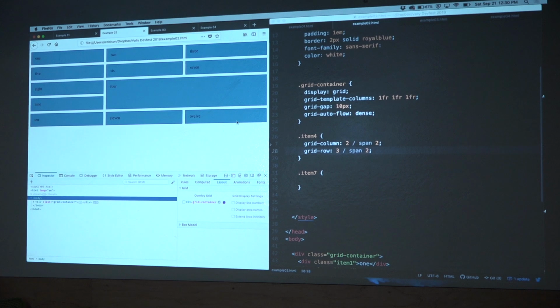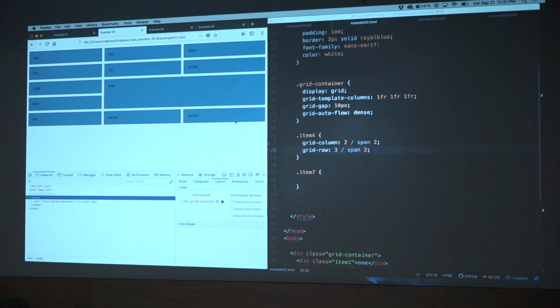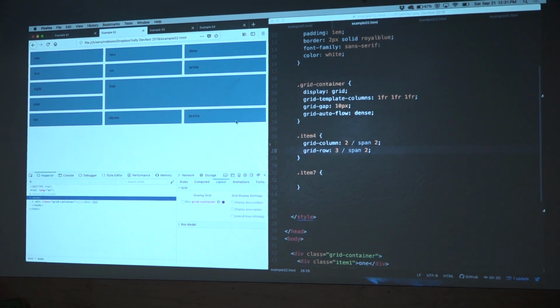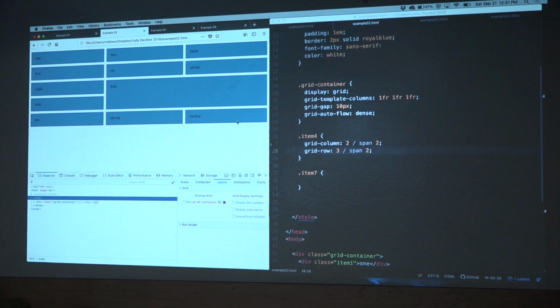One mistake a lot of people make, it's not a mistake, it's just unnecessary, is when you're coming from a float-based thing where you always have 12 columns, people think, oh, I'm going to make a 12-column grid. You don't have to. You can make it any size you want. You could have a big column over here and a little column over here. It doesn't have to be just 12 grids and 12 columns anymore. So make it as easy for yourself as possible, for sure.